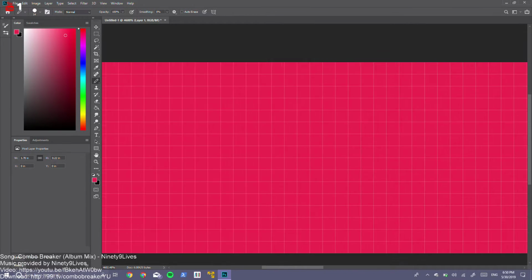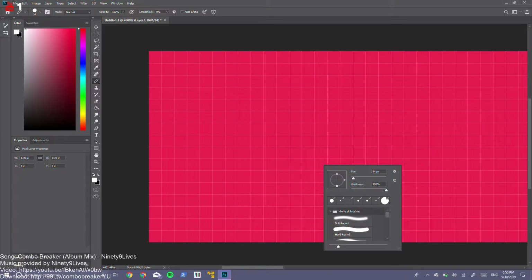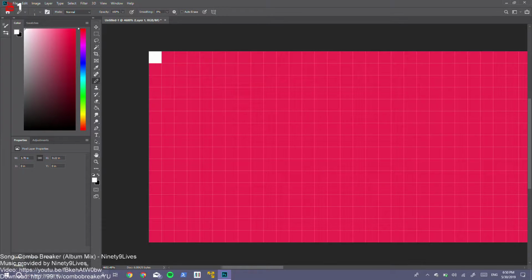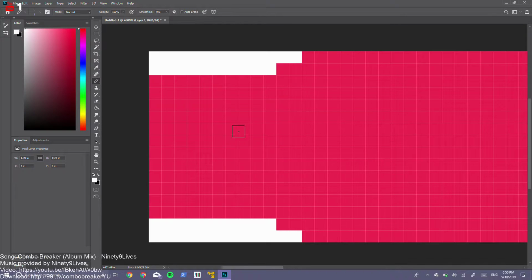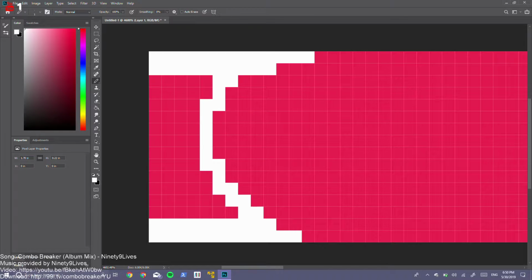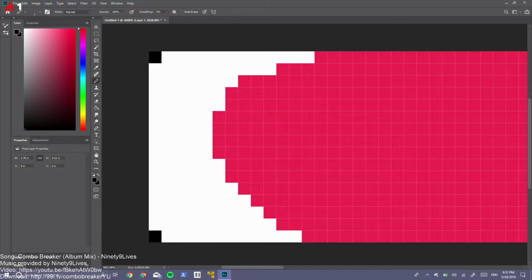So, we will go all the way to the edge, and let's make these parts white. The parts that we don't want. So, we start here. Okay, let's be symmetrical-ish. And just kind of make a circle. Yeah, like that, kind of. Except, not quite. So, what we'll do now is we will make it symmetrical, kind of. So, not red, we want black. Black is the stuff that we definitely don't want.